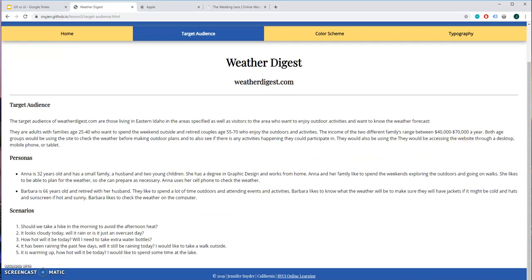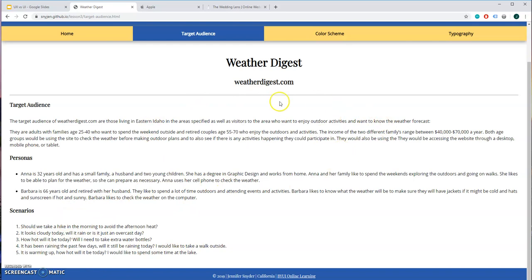So we had to get a focus group and what they did and what their income was and how they plan to use this website. And we also created personas. And these are more detailed and person-specific in how they would use this website, like if they'll use it on a computer or a mobile device, what they want to use it for, and also some scenarios. So we can say we would be able to meet the needs if these scenarios were to happen.